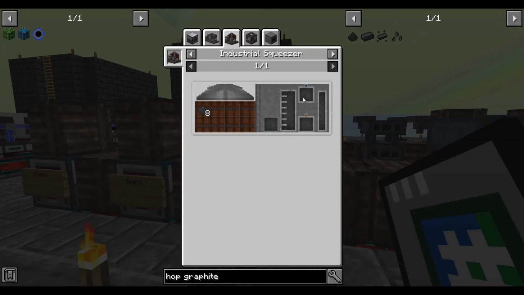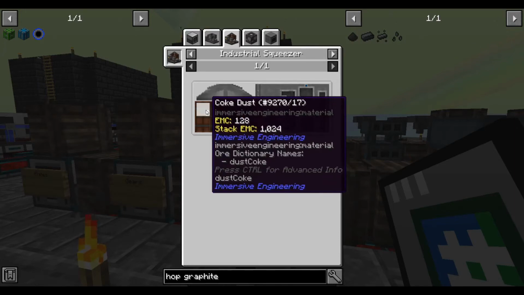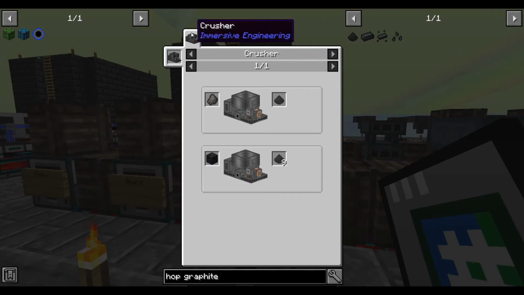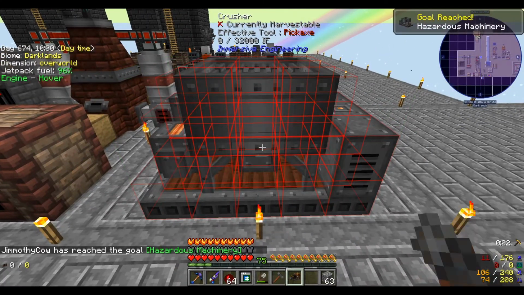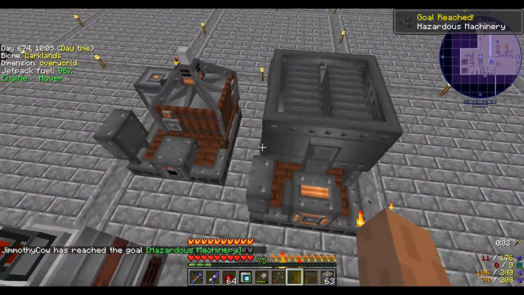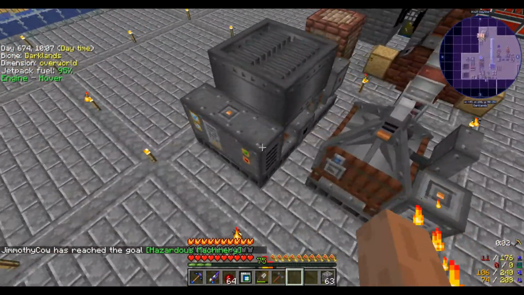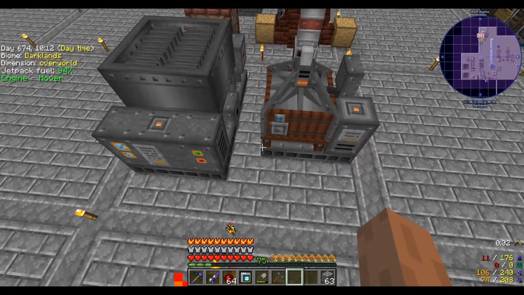Alright, so hot graphite dust is made from coke dust, which apparently can only be made in an Immersive Engineering crusher. So we have to make another Immersive Engineering multi-block first. That shouldn't be too bad. A crusher, it's just like the squeezer, except slightly different. And there is the crusher. So next thing we have to do is power them. Should have built them such that they both take power on the same side, huh? Well, let's run some cabling to them.